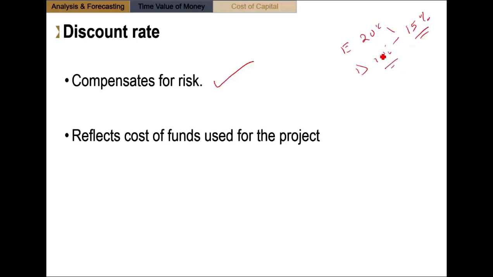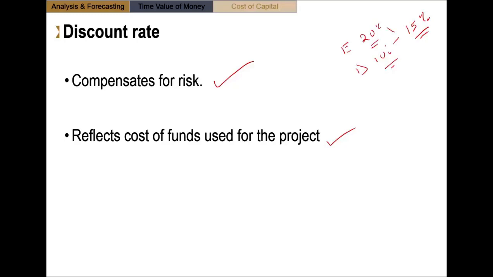Now, where do these numbers come from? These numbers come from the fact that your providers of funds recognize that they bear risk, and in exchange for bearing that risk, they're asking for that return. So the discount rate reflects a compensation for risk. And of course, because of that, it automatically is the case that it's the cost of your funds, right?